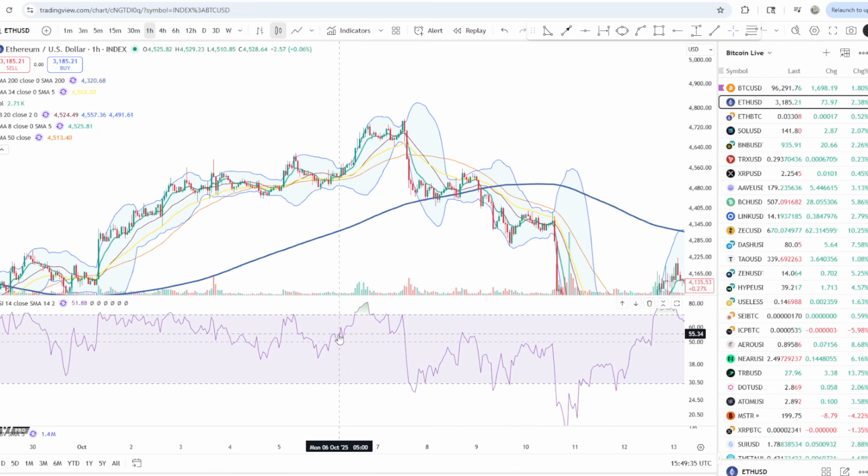But we see an example here where the price is advancing. This is on the Ethereum 1 hour. Price is advancing. It enters the power zone. And as you see, we have some pretty nice gains, actually, once the price entered the power zone. Nice move from 4,500 all the way to 4,750. And often you will see that. You will see very strong advances.